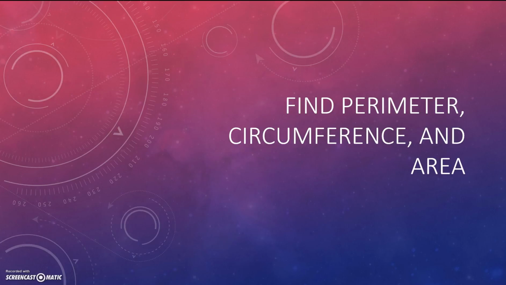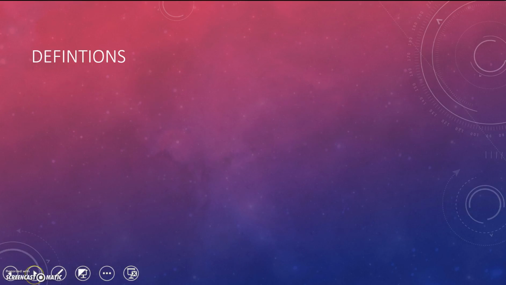Hello there once again. Today we're going to be talking about finding perimeter, circumference, and area. A lot of the formulas we're going to be talking about today are probably very familiar to you. We're going to keep the shapes kind of simple. It is a nice little brief introduction to this kind of stuff, but it is still important to have these written down somewhere. So when you write your formulas, please make sure that you are writing this down there. Alright, so let's go ahead and get started.